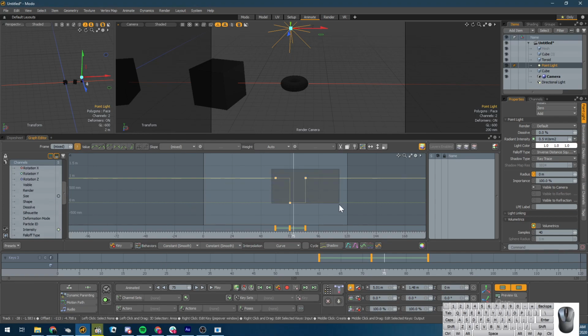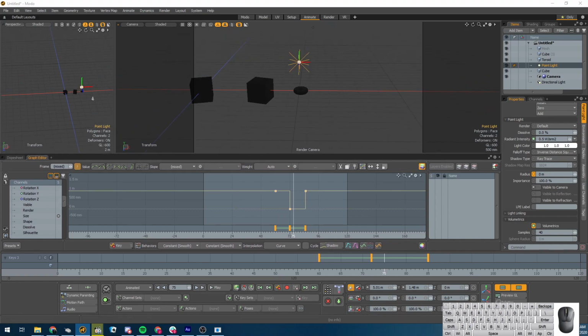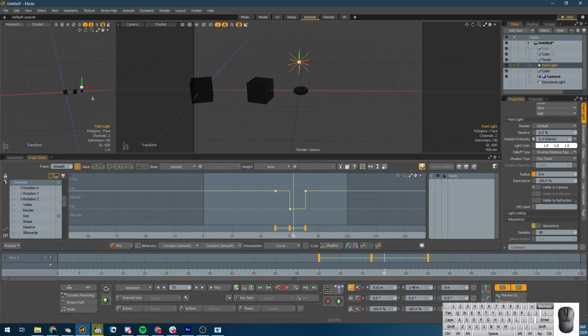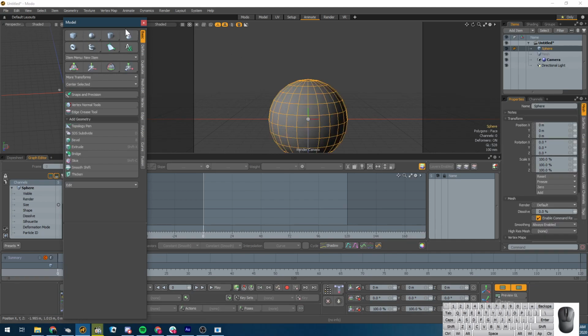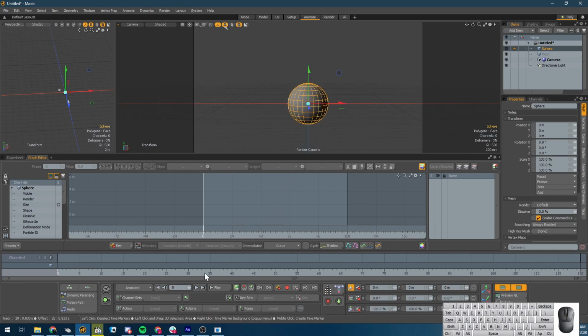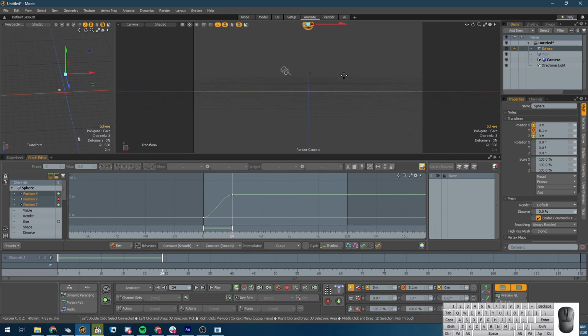Another thing that you can do in this window that's kind of interesting is set up a few keyframes and then have the program repeat those keyframes. So for example, let's start a new scene. Throw in a sphere. We will key the sphere, start it at frame 0 with the position it's in, and then at frame 24 we'll key it up here.